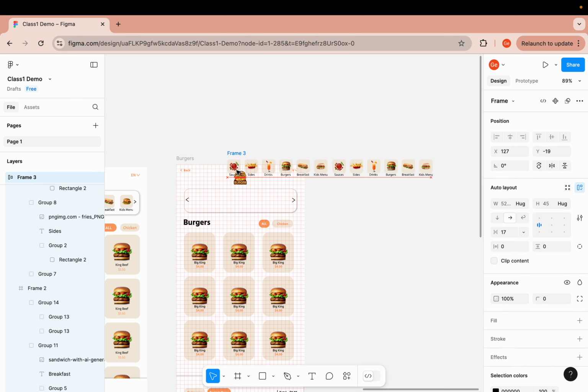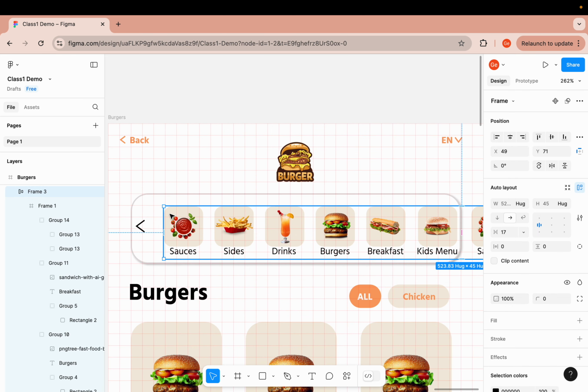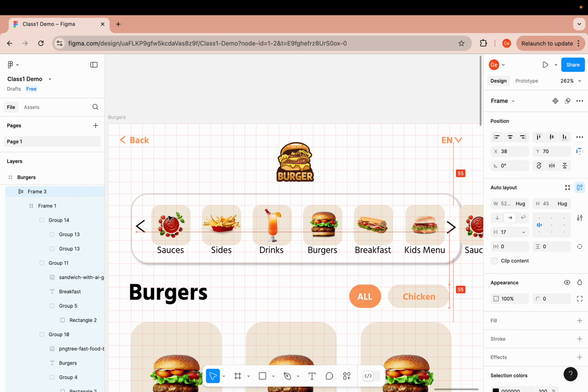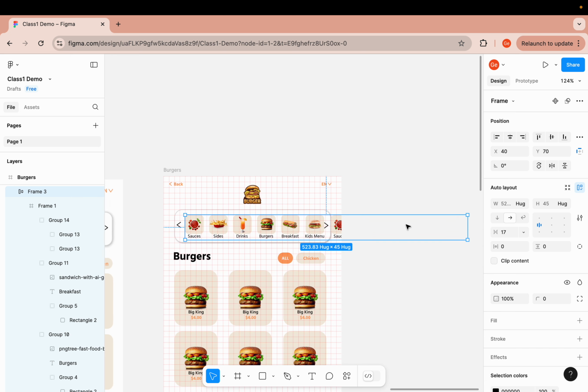So once you're done, let's put it back. Yeah, so for now you can see something disappear here, but don't worry, they're still there.